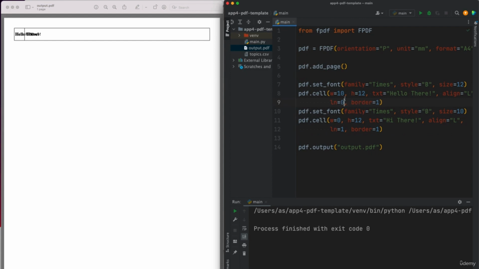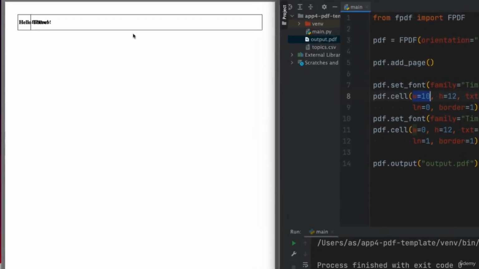But if it's 0, as it is now, that means the next cell will be added after the width ends. So that means 10 is up to here, so that's 10 basically, a size of 10 points. And so after 10, the next string begins, which is from here up to here somewhere.